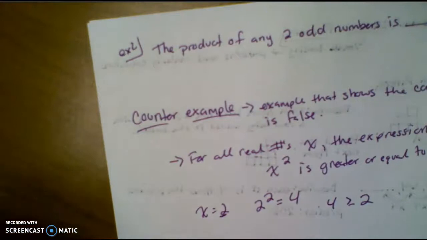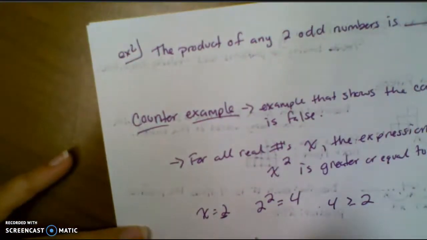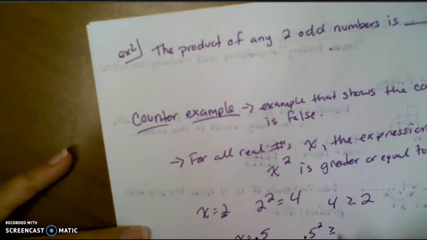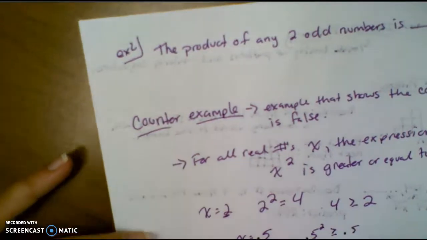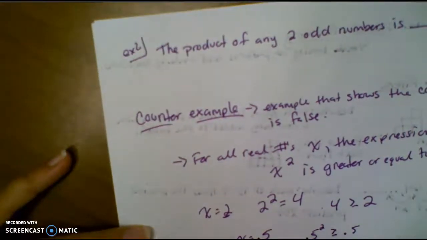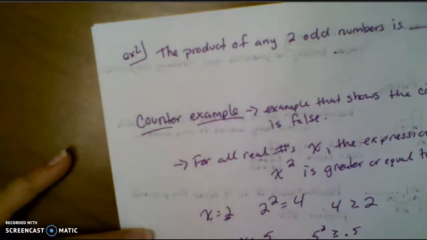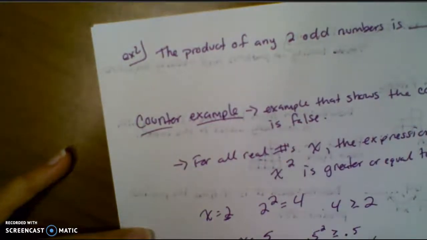But let's think outside the box here. If we think about maybe fractions and decimals, does it still work? Let's try a decimal, or even a fraction. Let's do 0.5 or 1/2. So if I set x to 0.5, let's try it. Is 0.5 squared greater than or equal to 0.5? If I take a calculator and I do 0.5 squared, I'm going to be at 0.25. Is that greater than or equal to 0.5? No. So x being 0.5 would be my counterexample.